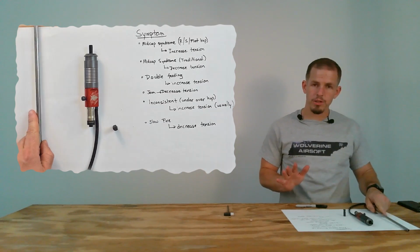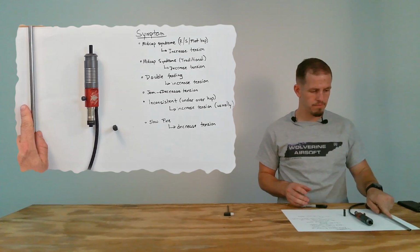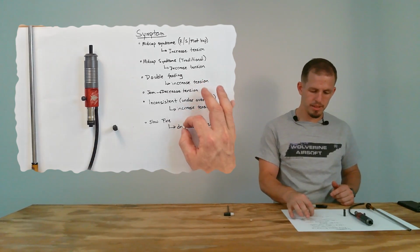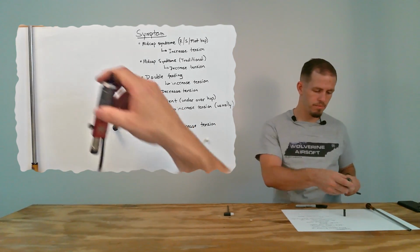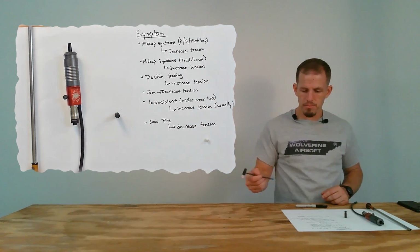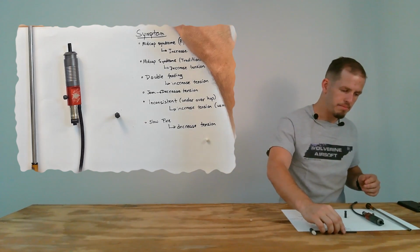So, a few things we're going to want. We're going to need the hop up with the bucking installed and ready to go. We're going to need a couple BBs on hand. I would recommend having the engine that you are planning on using with you. And then you're going to want your adjustment tool, and some sort of tool with a thin shaft that will fit inside the barrel of the gun.